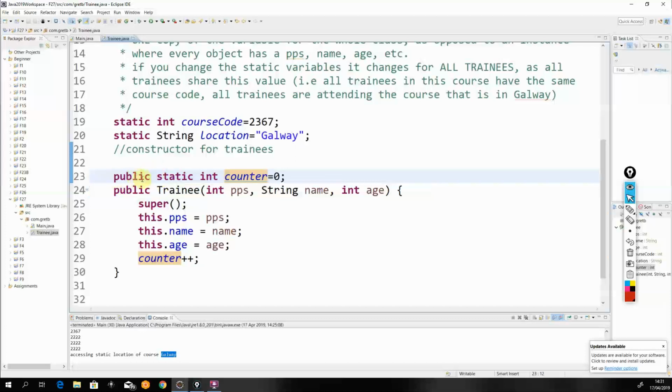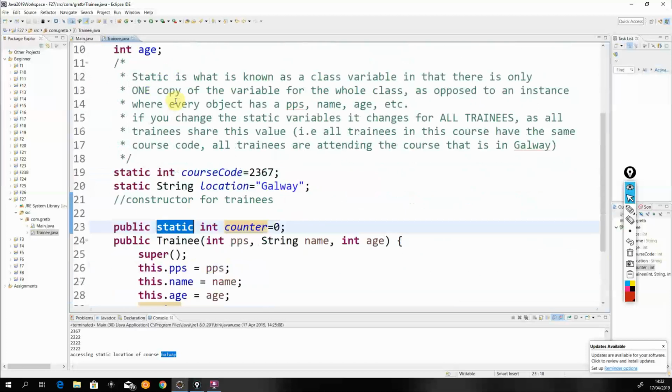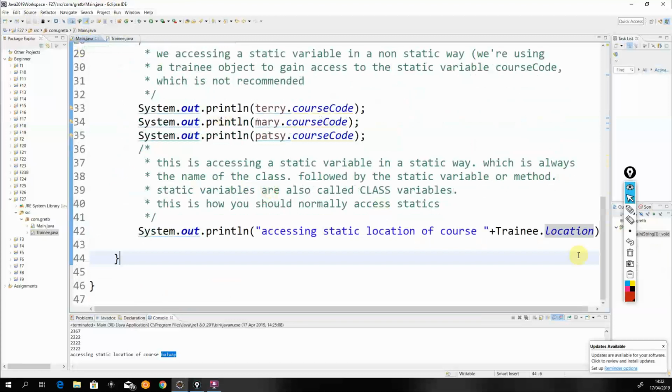That means this can be accessed outside of any class. Static means we can access it by going Trainee dot counter. int means it's an int. So I'm going to access this variable in a static way.